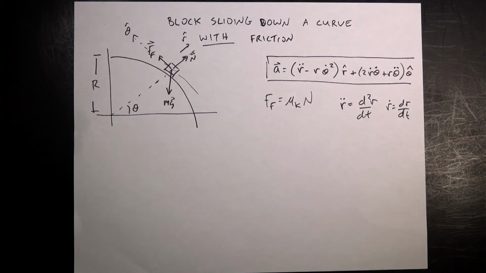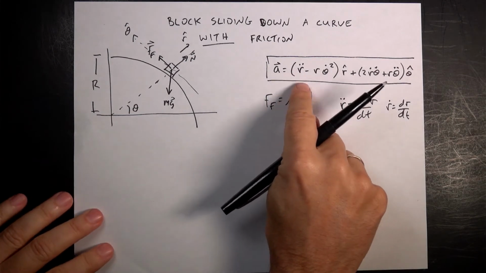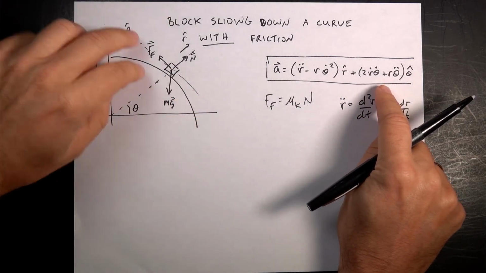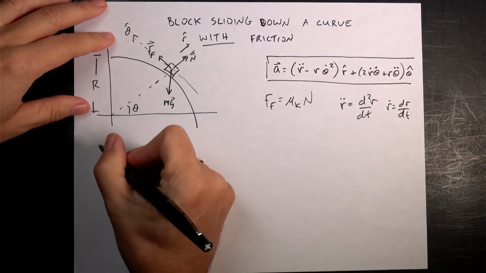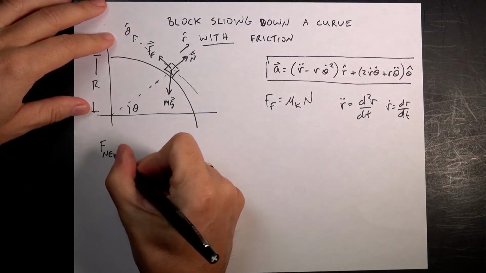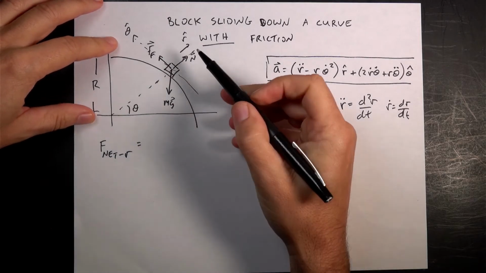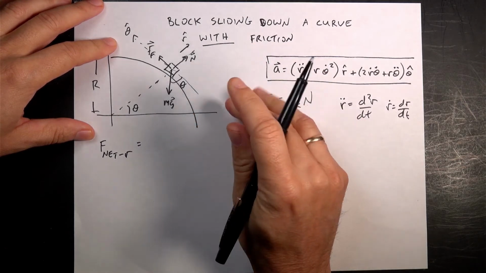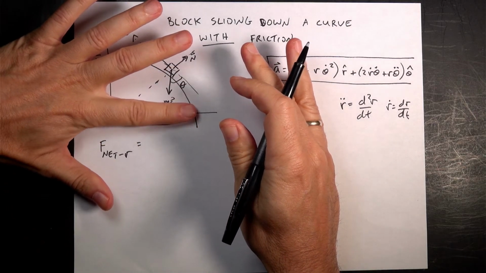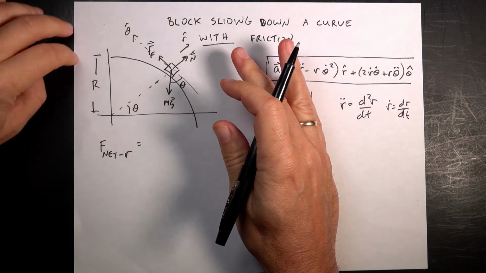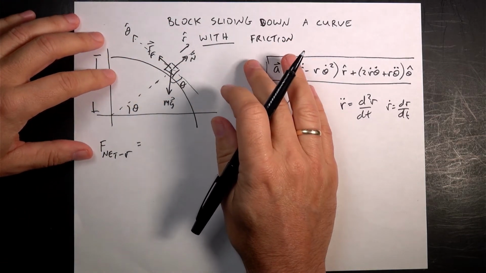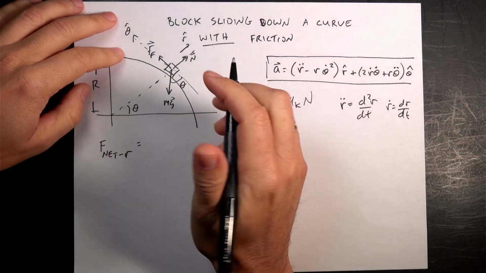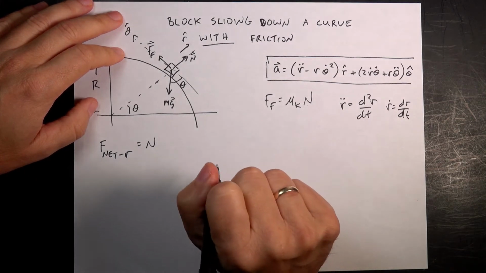Okay, let's use the acceleration in the r direction and the acceleration in the theta direction to get two Newton's second law equations. Let's start with the r direction. F net in the r direction is equal to, okay, what forces do I have? Here's my angle theta. With a little geometry, you can see that that's the angle theta too. Imagine as theta goes down to 0 over here, then this would come over to that line, so it would be 0 too. So what forces are in the r direction? I have this normal force right here. The normal force is pushing in the r direction always, so that's really nice. No components.